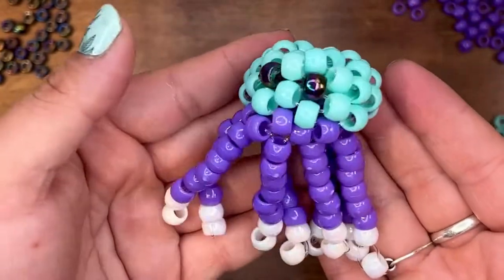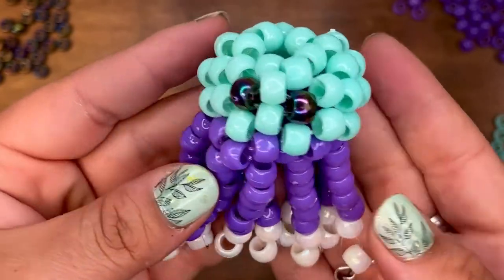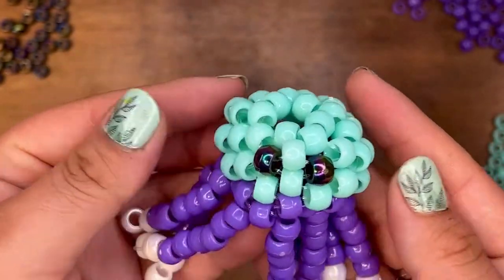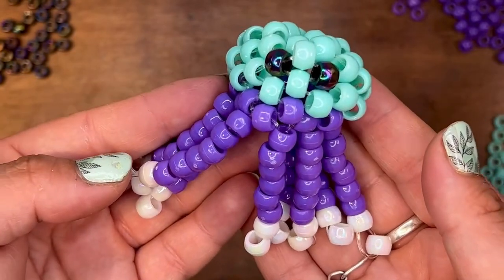So cute. Let me know what you guys think. What color would you guys create this with? I could have easily done this all purple as well, but so cute. And again, so easy to make.